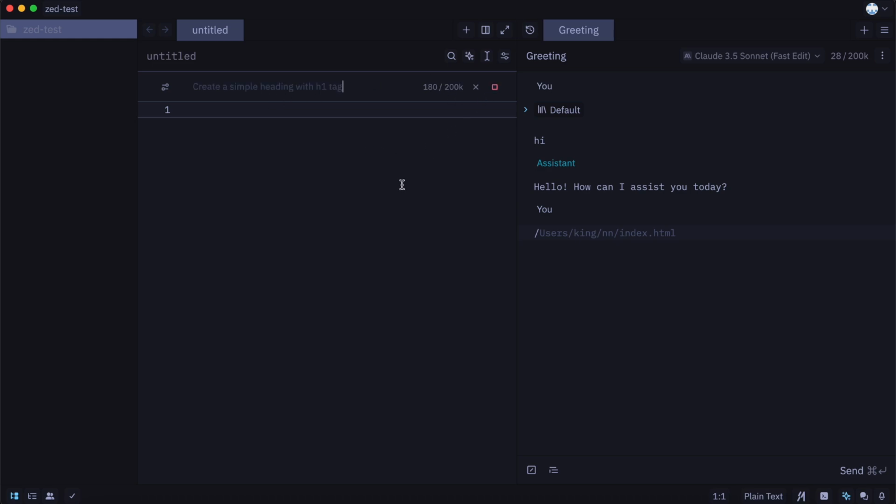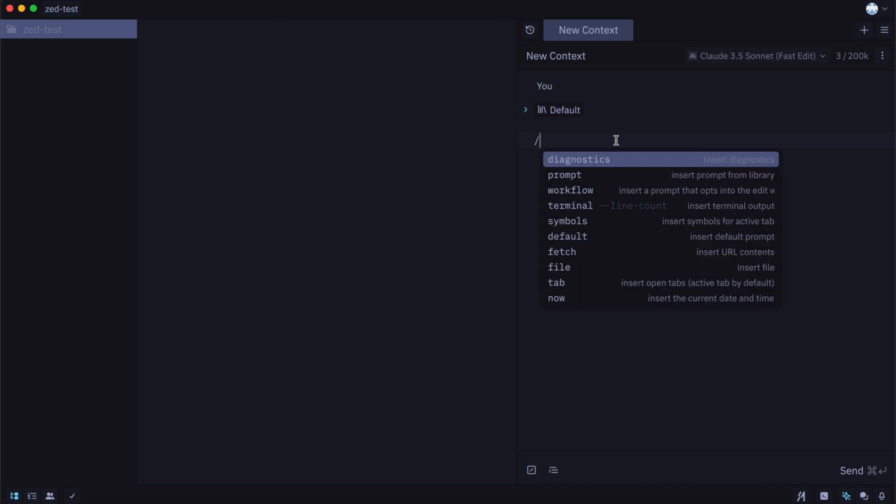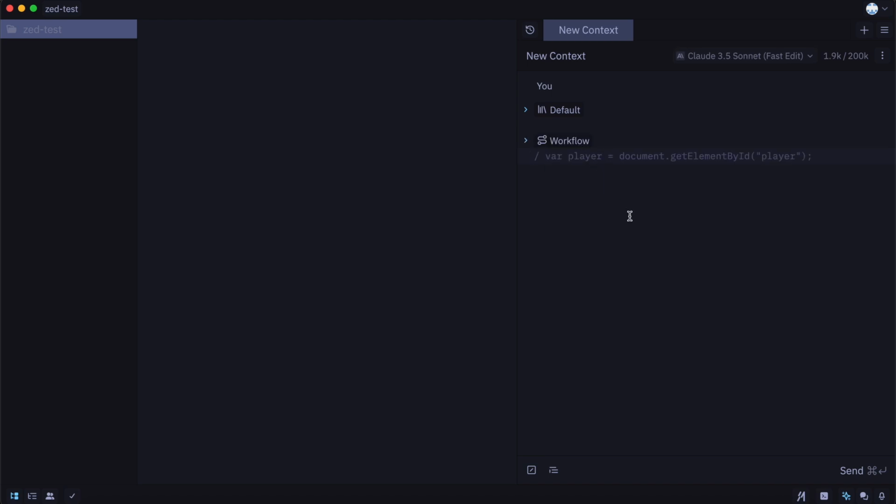Now, let me show you how you can use it with workflows, which can do multi-file editing based on your prompt. To do that, go to the Assistant panel, and here, enter /workflow to enter workflow mode. If you're working on something new and don't need to change existing files, you can just enter what you want to do. But if you want to change something in existing files, you should add the file with the file operator. It's generally better to do that so Zed can read and modify the file properly. But since I'm starting a new project, I'll leave it as it is.